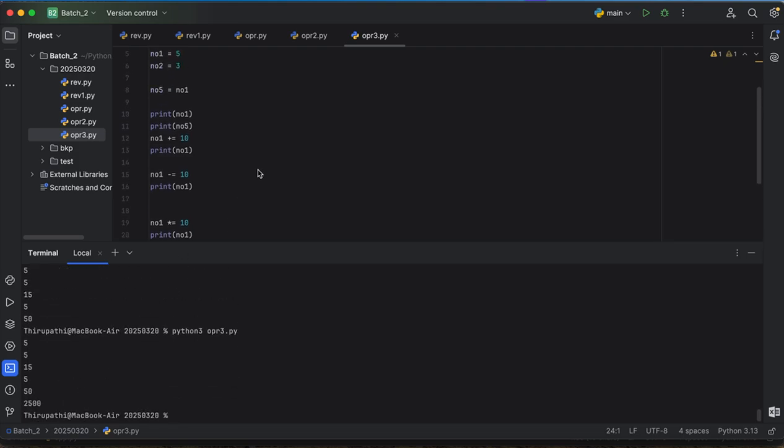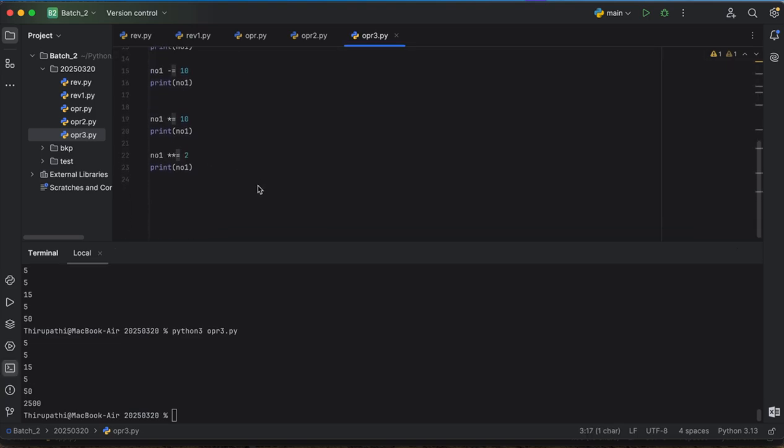Clear, right? These assignment operators we can utilize with all arithmetic operators. By combining with the assignment operator, we can do these kinds of operations.